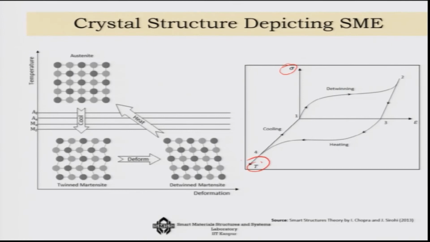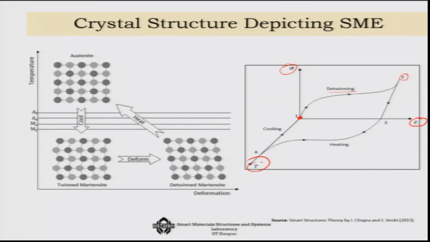Now, so far we have not done two things together. What if I do both the things together, temperature and stress? Okay. So, there are three parameters here in this system: stress, temperature and strain. Okay. Let us say we start from a situation 1, where this whole thing is supposed to be at the twined Martensite phase. I am increasing the load. So, detwining is happening and I will be reaching 2.